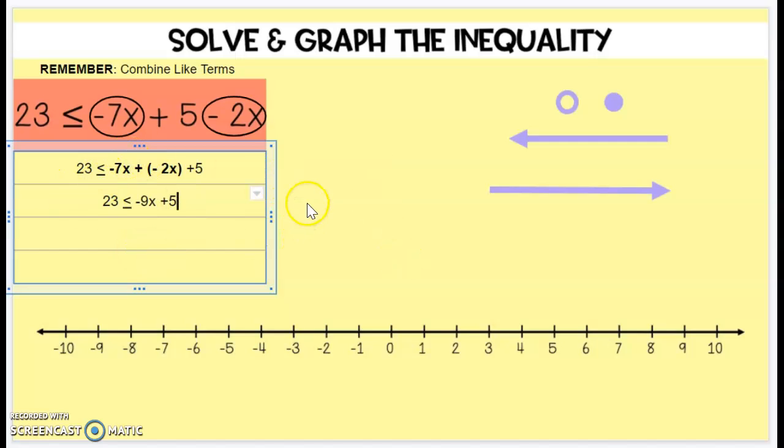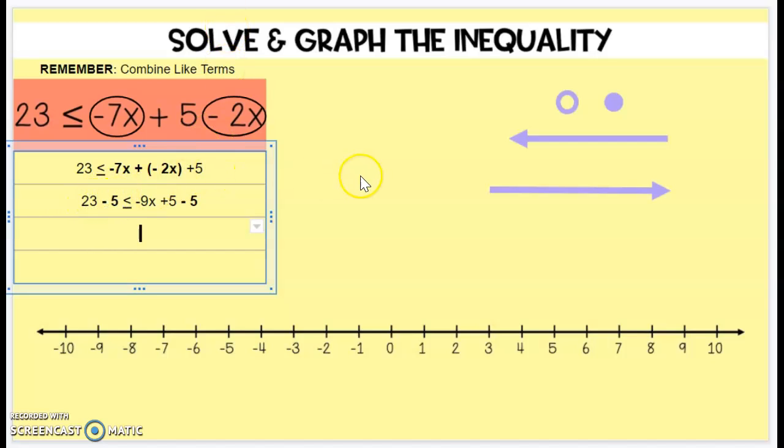And now you've seen this, so we know what we need to do. We need to go ahead and do the opposite or the inverse operation. We're getting rid of our positive 5 first because it's further away from our x. We need to do the opposite of a positive 5, which is a negative 5. So I'm going to go ahead and bold that there, and I'm going to do the same thing on the other side. What I do to one side, I have to do to both sides. So now I'm going to go ahead and do the math.